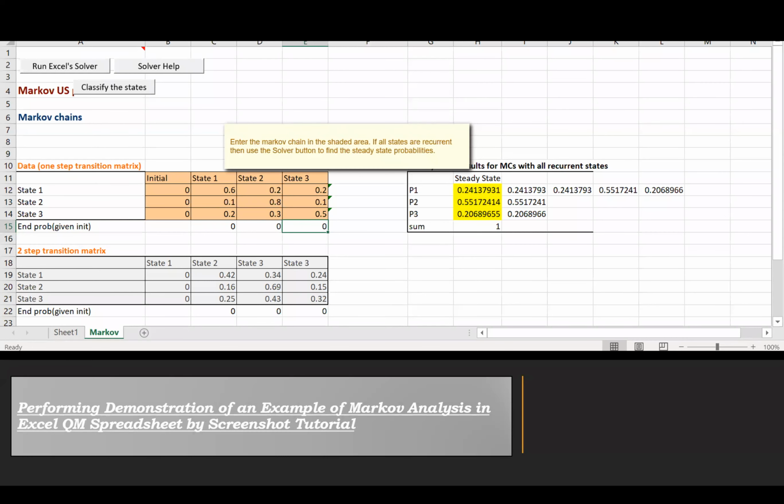Here you put the numbers of the matrix in state 1, state 2, and state 3, and you get the steady state conditions highlighted in yellow. You can see the results for the steady state. The steady state vector is a state vector that does not change from one time period to the next. In this example, in the steady state, we'll end up with 24% of the market share, AT&T with 55%, and T-Mobile with 20%. And that will be all for my part of the presentation.